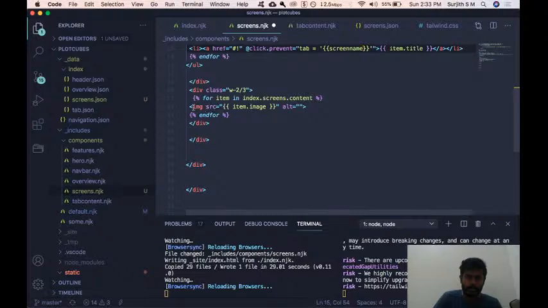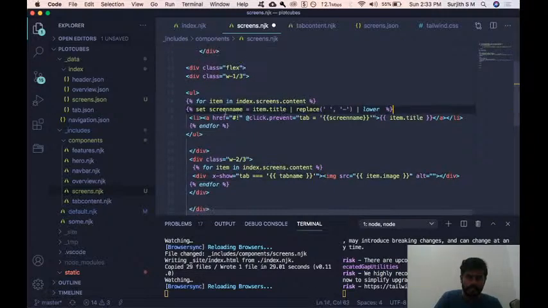So I think the image is normal here. Maybe we can wrap it in a div so we can easily hide it. Here we can paste this. So what is tab name? No tab name. We should copy the screen name here.